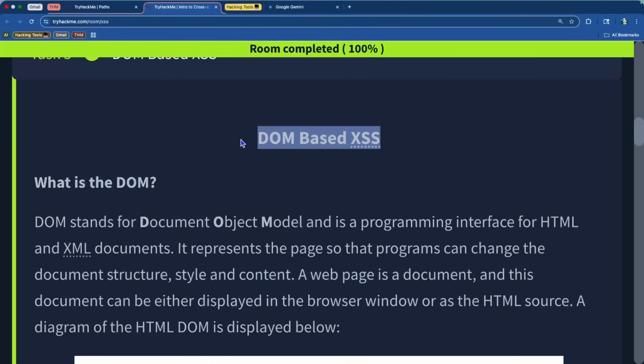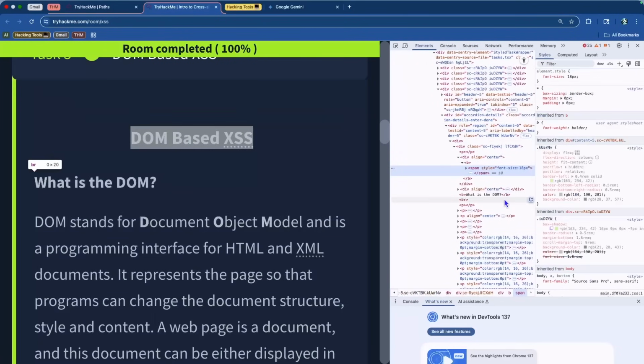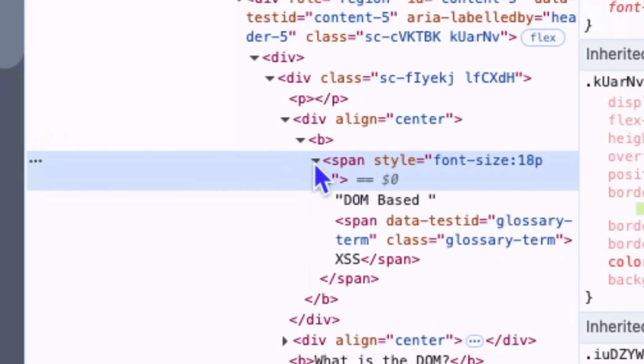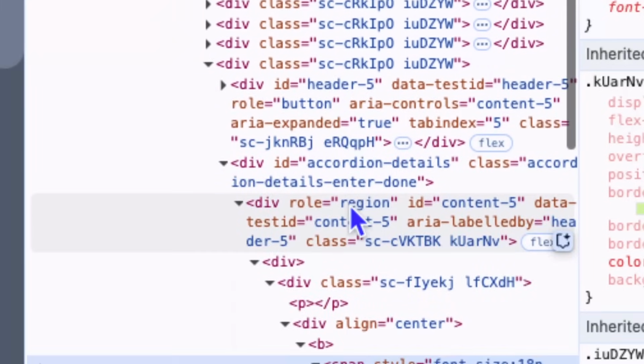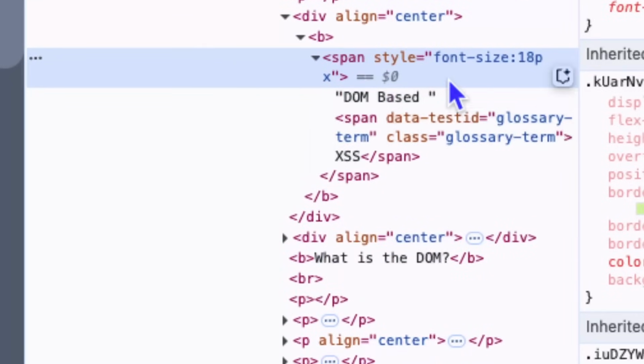So if we go to this and we inspect this specific piece, we'll see what kind of tag is associated with it. So where is it? It's this piece right here. So if I take this and expand it, we can see it's DOM-based. There's no actual header or H tag or anything that's been associated with it. If we go further up, we don't see any of those things either. But we do see that there's a font size that's been associated with it, and that's kind of it.